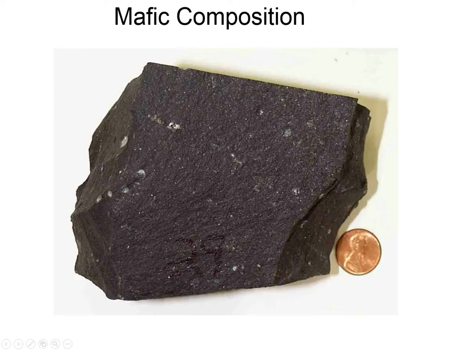Now here's an example of a fine-grained mafic rock. So the crystals aren't big enough to see, but you can see the rock itself is almost black. Sometimes they can be brown. Sometimes they've kind of got an orange color because that iron in them can rust if it encounters water. So those are colors you should look for in this mafic composition.